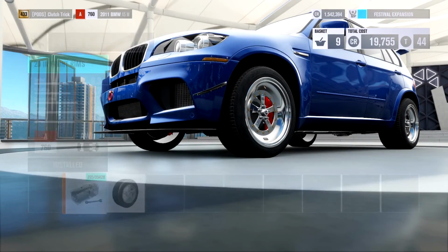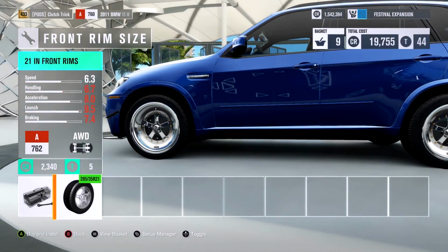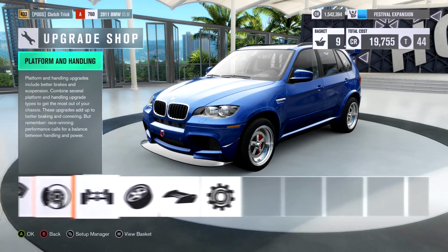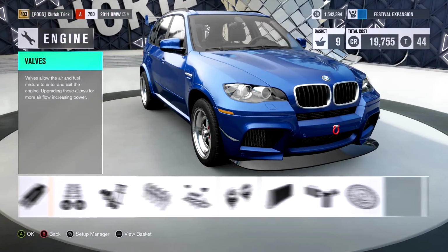The car actually kind of looks good with the big fat tires in the back. The fender's kind of muscled out like I mentioned. And then these wheels, actually, I kind of like the way it looks there. Wheel size on here, the actual rim diameter supposedly helps with handling some. Not sure. Let's see what we can do.